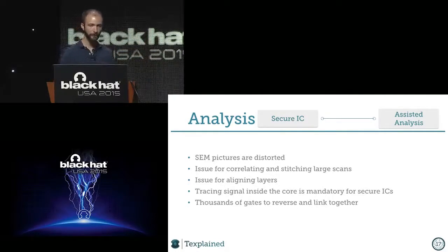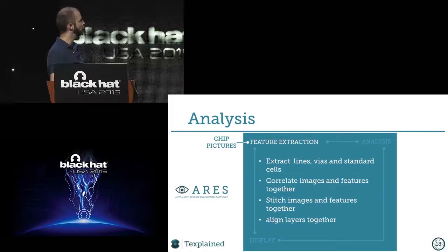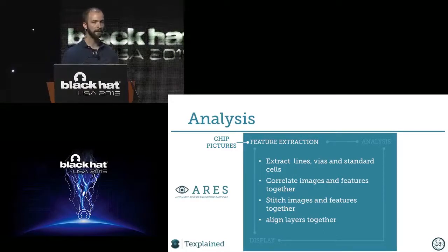And for us, the solution was to write a tool. So that's what I did. I was writing a tool called Ares, automated reverse engineering software, and it's made to address all of these things. It's made for extracting the features, but also to create the pictures, put the images together, make the stack, and now you can trace the things inside, display a graph, and so on. So that's what we will do.